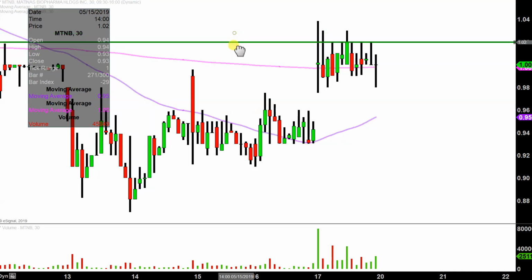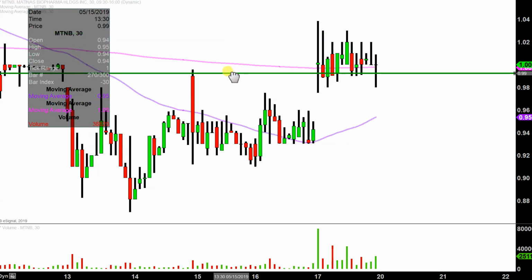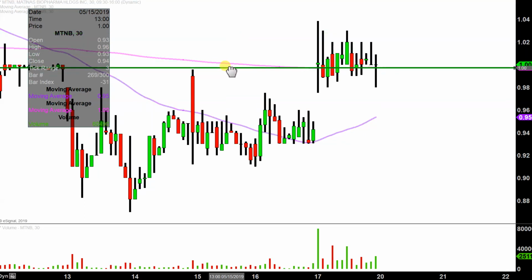First level of support to keep an eye on is going to be right down here in what I would call the ideal level of support, right there at the dollar mark. Now, don't get me wrong. If the price falls below $1, I'm not saying everything's ruined or destroyed or anything like that. But if the price could stay up above the dollar area, which is essentially right where it's at right now, that would be the best case scenario and make the chart look the strongest.